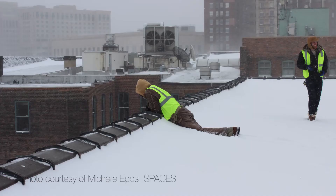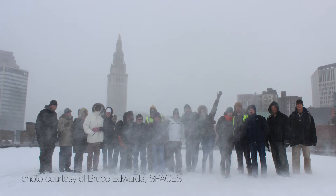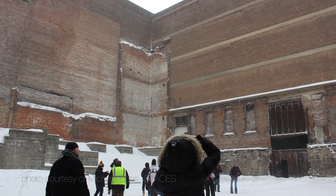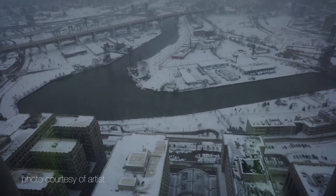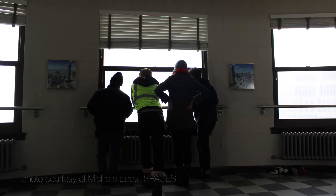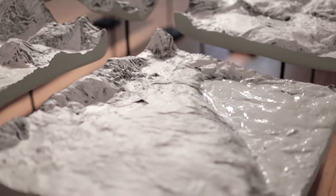It definitely embodies the winter here in Cleveland. For our rooftop tour, we started at the northernmost edge of the terrain model at Burke Lakefront Airport, then went to different downtown buildings in the warehouse district, and then to Terminal Tower, which is one of the higher points on the terrain model. The vantage point from up in Terminal Tower after a fresh blanket of snow is aesthetically very similar to the terrain model I built for the show.